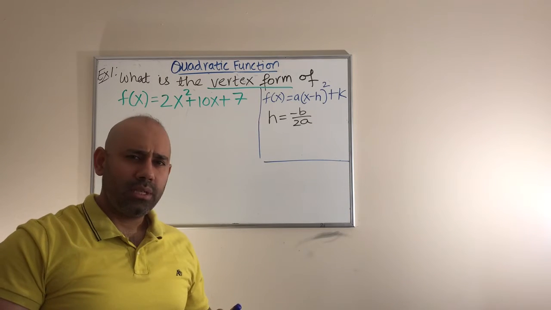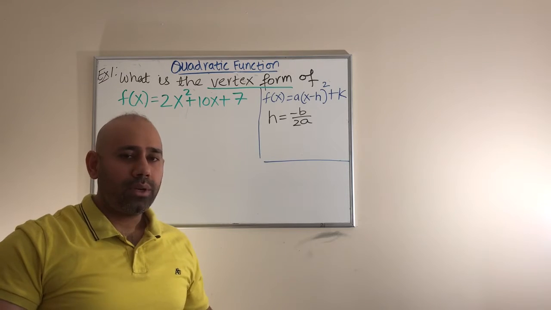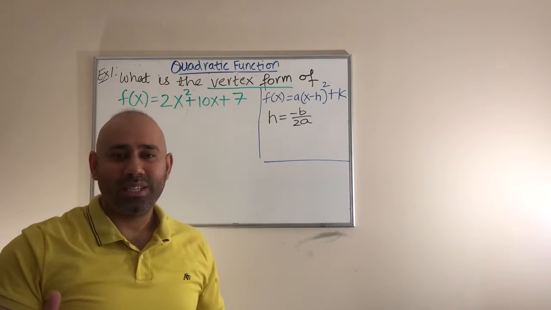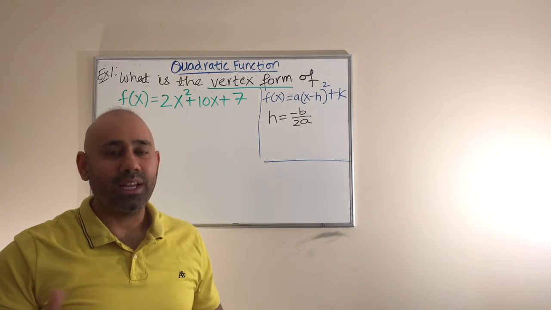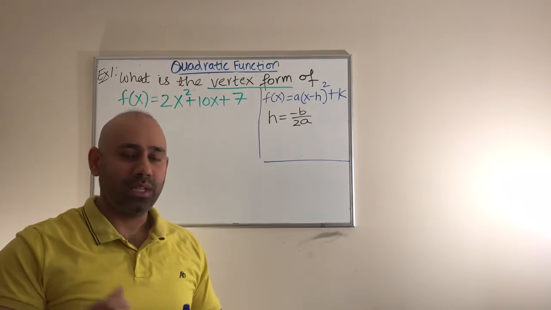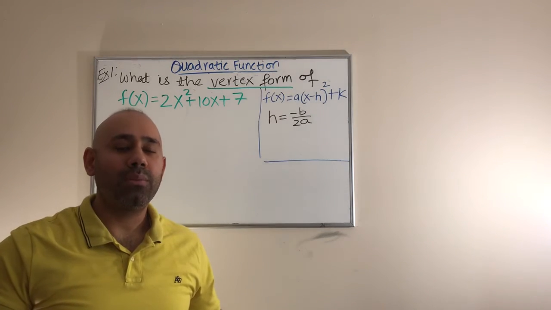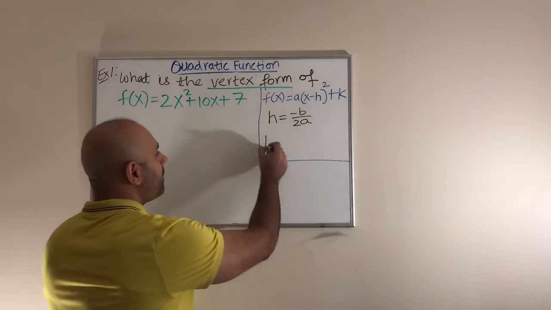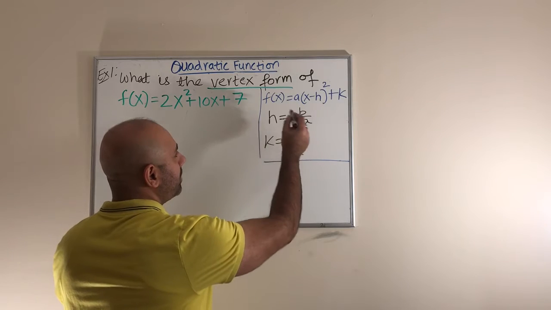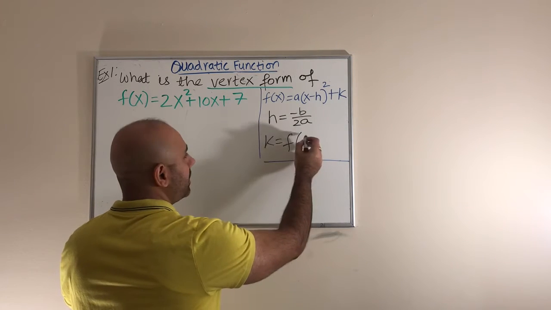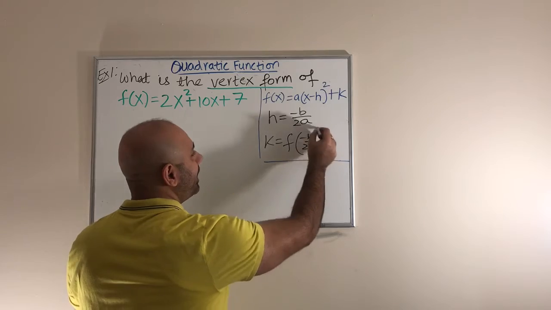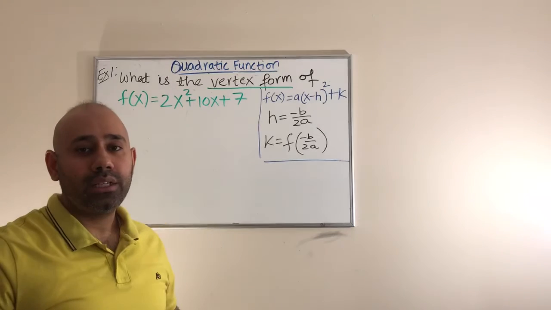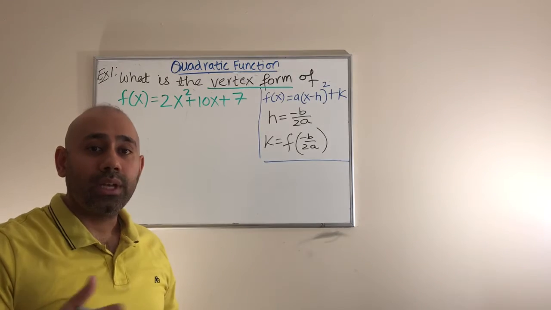Now I think I mentioned this in my other video as well: for now you just have to remember the big quadratic formula, and negative b over 2a is one of the pieces of the quadratic formula, like the discriminant b square minus 4ac is one of the other pieces. So if you remember the whole quadratic formula, you should be able to figure out h from there as well. To find k, you simply have to substitute h back into the original equation wherever you have f of x, and then you calculate the corresponding y coordinate, which is called k in the vertex form.